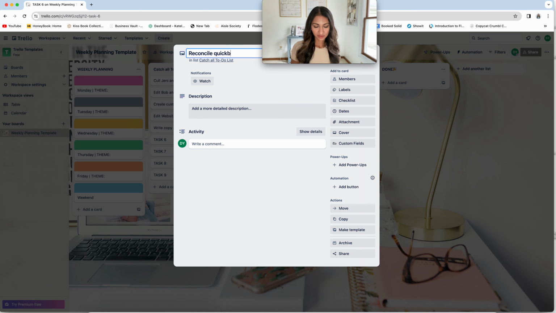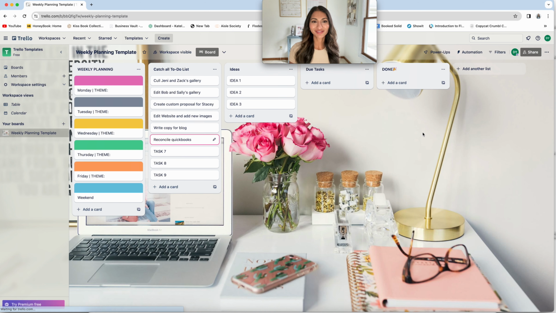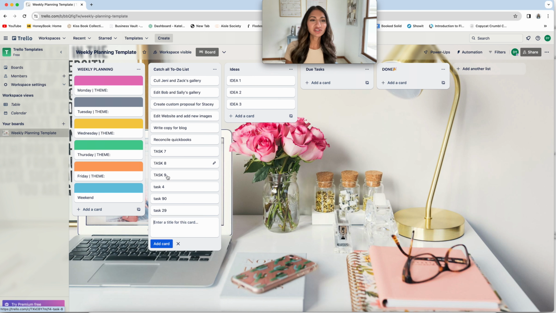Reconcile. Okay, so I've just added a couple tasks here, and you can add as many more as you need to. I hope you don't have 90 tasks, but if you do, you can add as many cards.